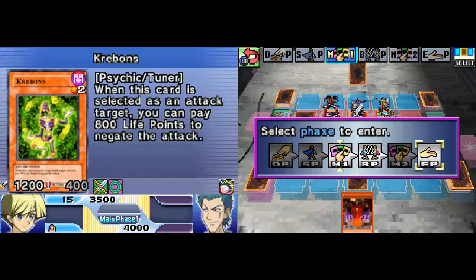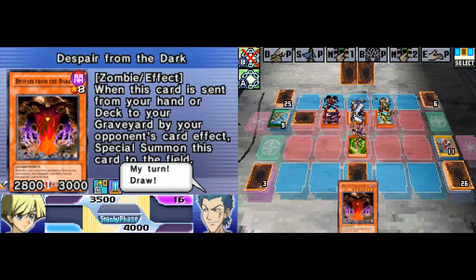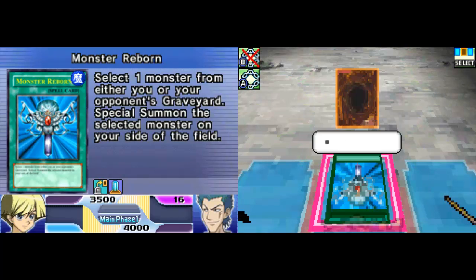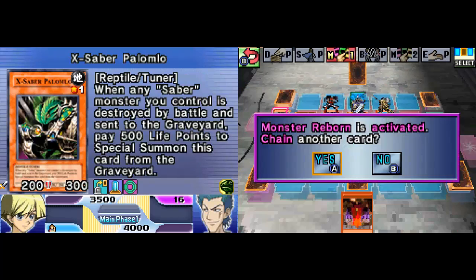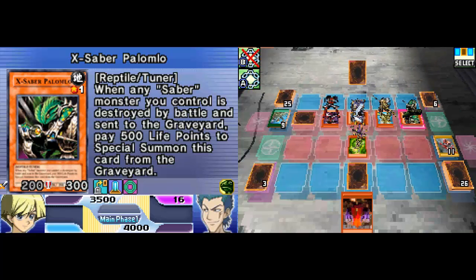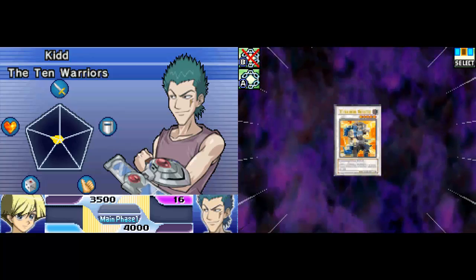I think I'm going to have to leave Kreebons out there. Again, I'd rather not, but I don't have much of a choice right now. It's the only thing that's keeping him from me. That... Palomo. No, can't stop that one either. Got a lot of instant cast spells. There's a synchro. Yeah, not surprised.